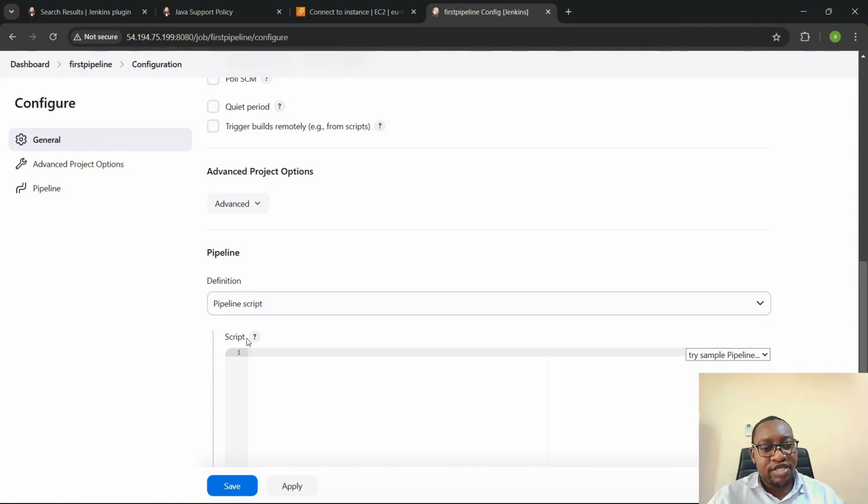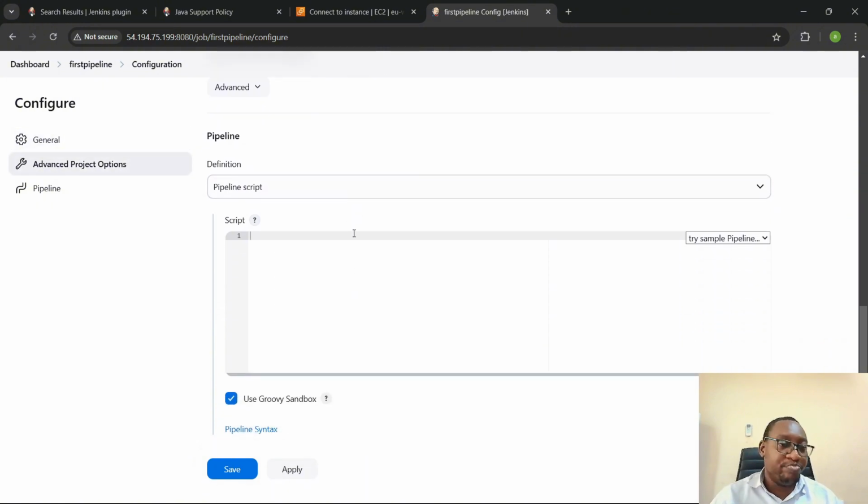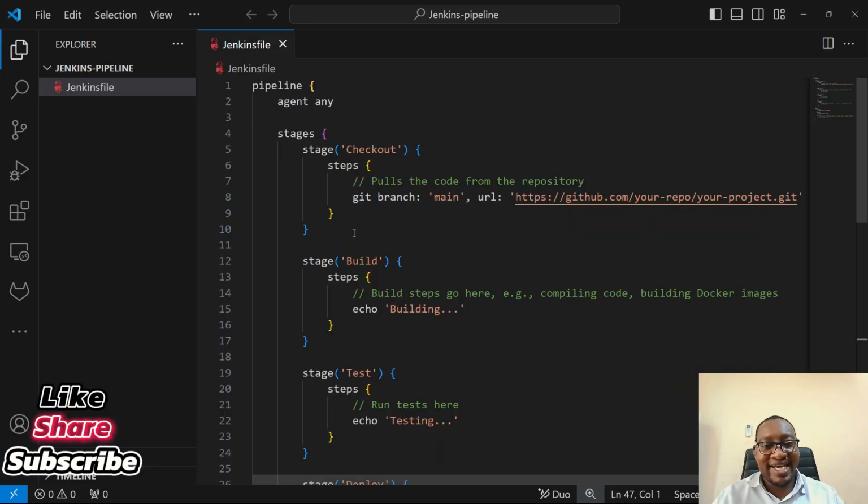Now, here is the pipeline script. This is where you post your pipeline script that tells Jenkins exactly what is expected. You take your pipeline script and you put it here, and then Jenkins will look at the pipeline script and will execute everything that you have defined in it. So let's take a look at what the pipeline script looks like exactly. The name of the pipeline script is usually Jenkinsfile. That is usually the name.